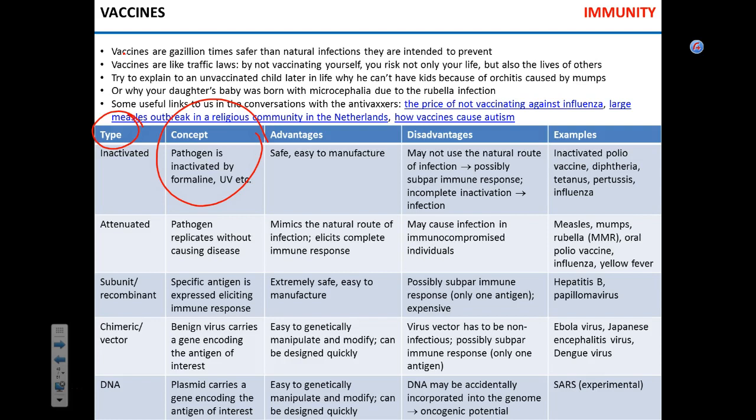Inactivated vaccines. You have a pathogen like a virus or a bacteria or a protozoan, and you inactivate it. Very common method is to treat it with formalin and then remove formalin from the final preparation. Utilize any kind of radiation. For instance, the experimental vaccine against malaria is malarial plasmodium that is blasted with gamma radiation. It's all dead and it elicits about 25-30% protection, which for malaria is awesome. Better than nothing. Advantages. These vaccines are safe.